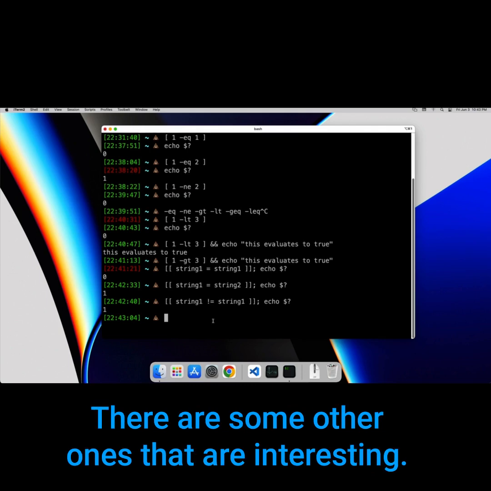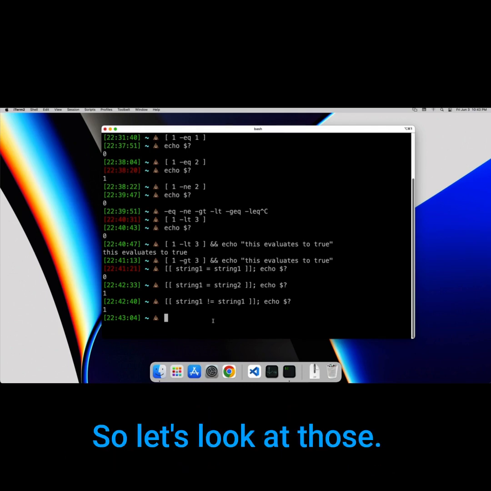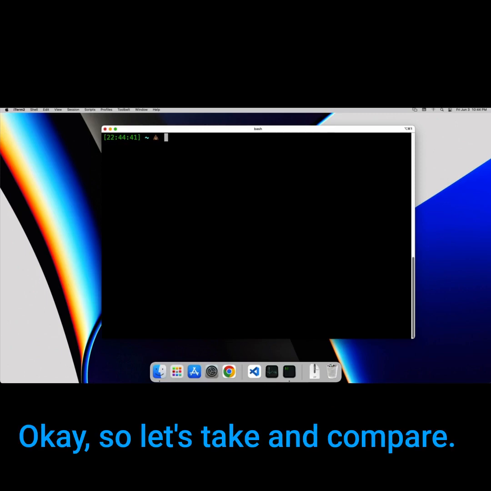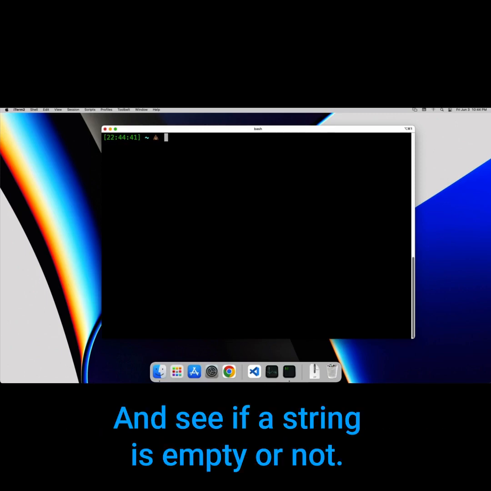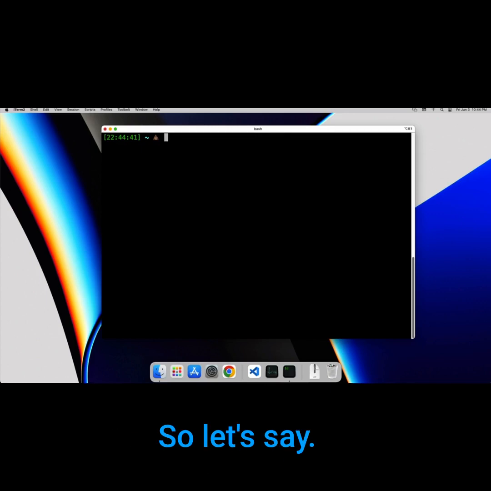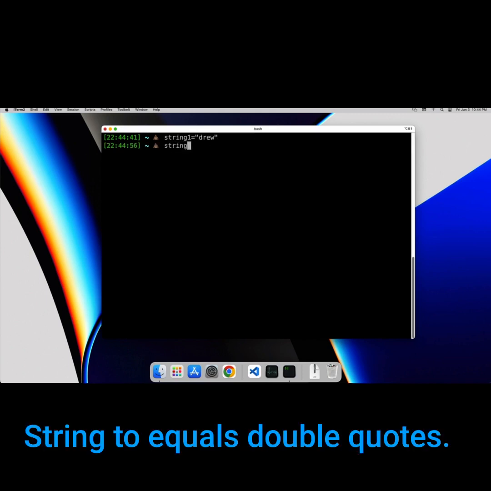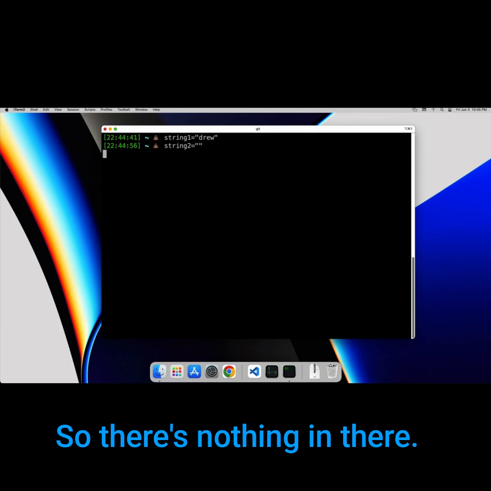Okay, there's some other ones that are interesting, so let's look at those. Let's compare and see if a string is empty or not. So let's say string 1 equals Drew. String 2 equals double quotes, so there's nothing in there. All right.